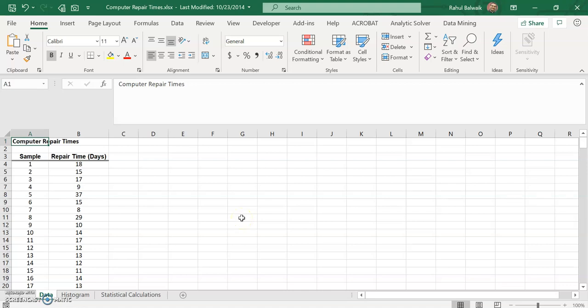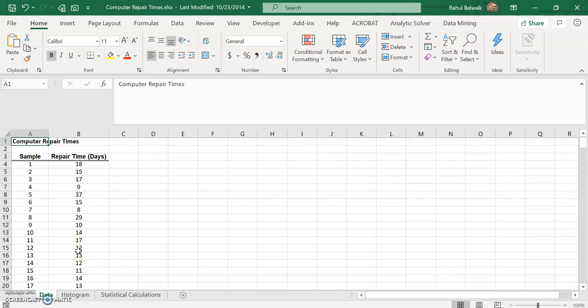Okay, so far you have learned how to find the mean, mode and median using Excel functions, right? Now what we are trying to learn is that the measures of location, that is the mean, mode, median, are not the only parameters that any of you should consider while making business decisions. You might have seen a reference to the computer repair times in slide 11. So we'll try to understand what exactly is happening over here.